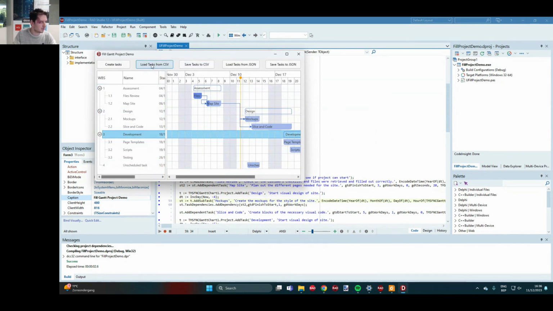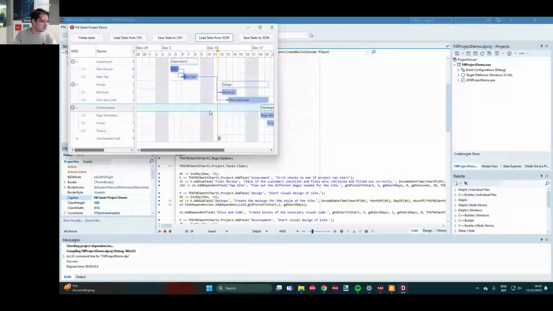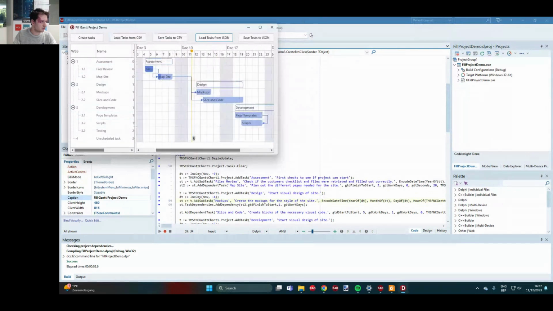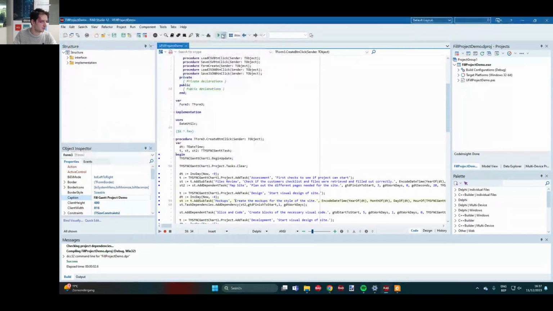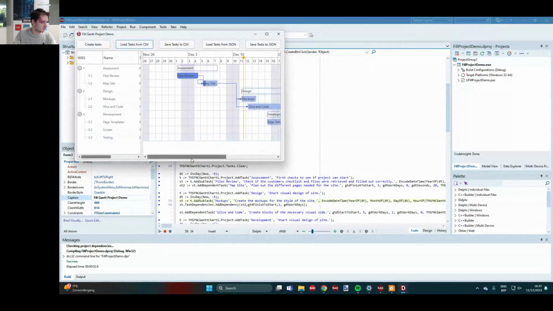Then, as you see here, we also have the CSV and the JSON example to show you the persistence. So we can load it from a previous saved file and also for a CSV file. So these are, for the moment, the ways to persist the data when it's worked on programmatically, or you can write your own code to save it as you wish.